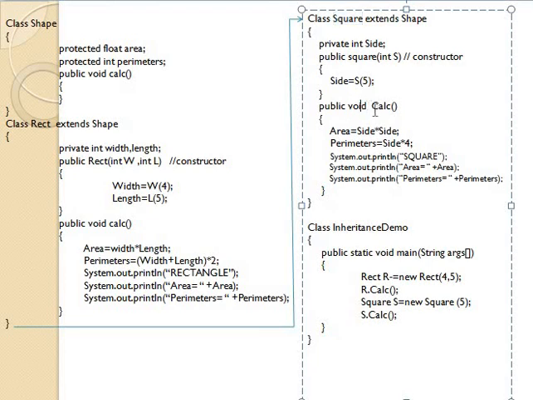Then come to the second member method. Its name is calci, which does not resemble the name of the class, which is square. That's why this type of member method is not a constructor. And both these member methods, calci and the constructor square, are declared with the public access specifier.